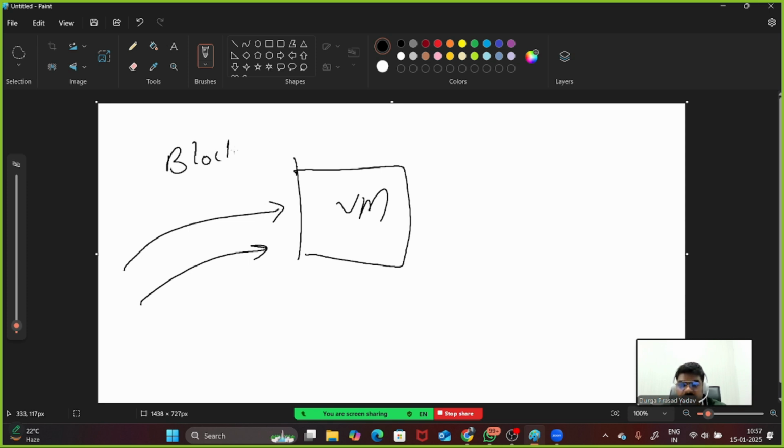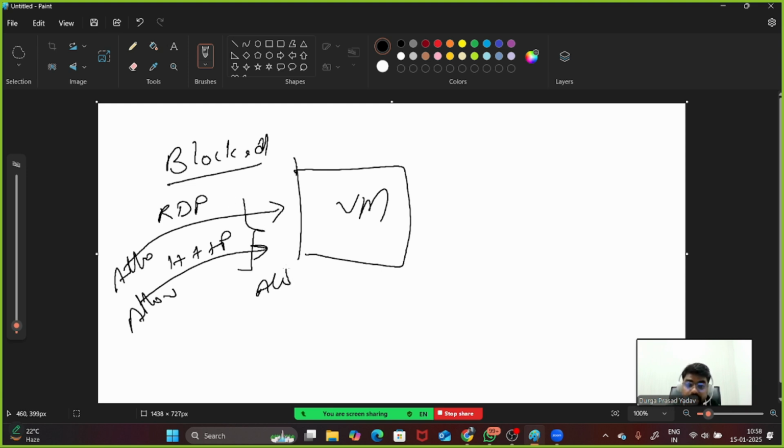If you bring in two protocols, RDP and HTTP, and you say allow, the meaning is that these two protocols are allowed, and by default the remaining are blocked.